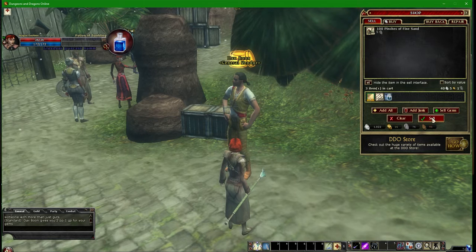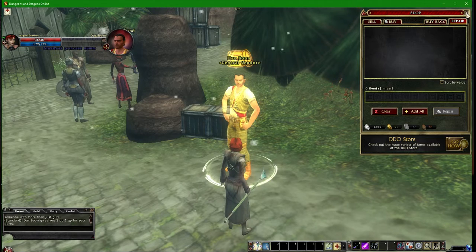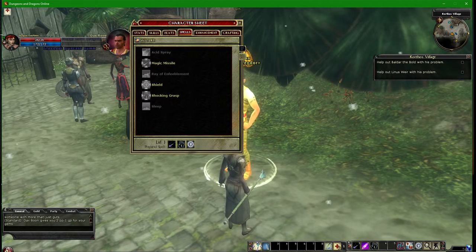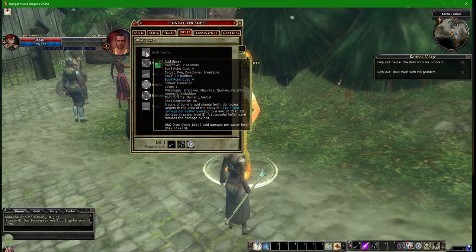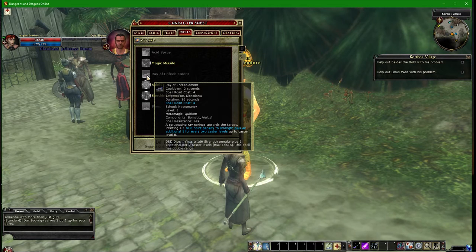Let me get out. Let me sell this. And then you want to always check to see if you need to repair stuff, and you want to repair every time you come out also. If we press here, I'll show you what I'm talking about. There's the spells here. Let me see if I can find one with a component. Raven Feeblement.